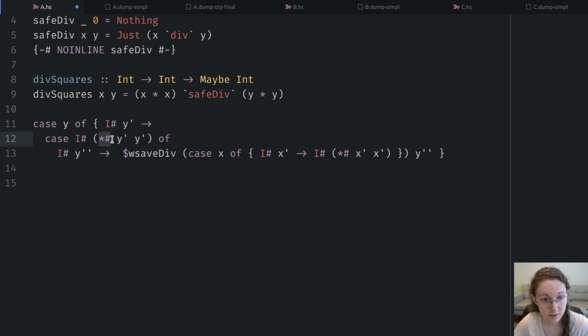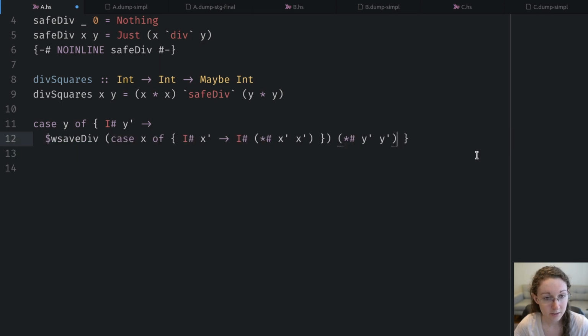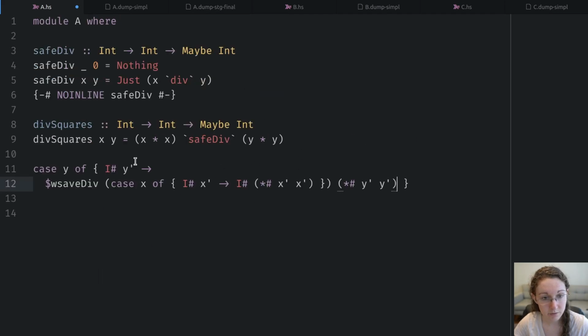We're boxing up the result of this multiplication, but then we're immediately doing case analysis. Because we're boxing it and then immediately unboxing it, now we can just completely eliminate the unboxing and reboxing. We can just take this value here and replace this Y prime prime in here and get rid of the entire case. And now we have this expression, which just directly unwraps Y, does the multiplication, and doesn't ever rebox it. We just pass it into this worker directly. And so we've done exactly what we want.